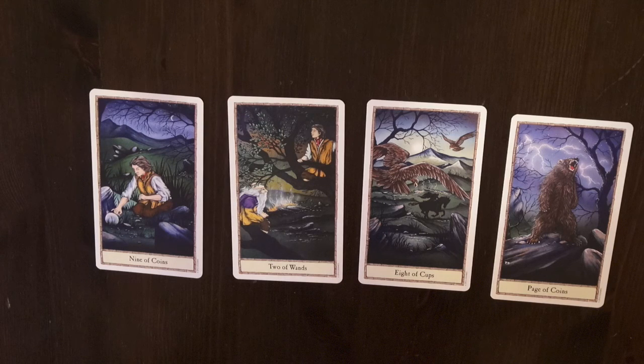Then the next card, work life, and then we have 2 of Wands. And the guidebook here suggests good advice given and received, having the world in your hands, proving your point to others. When this card comes up, it is being shown that you have a lot to contribute and that your influence is being felt. And this is the case when he is engaged as the burglar. This makes absolutely sense.